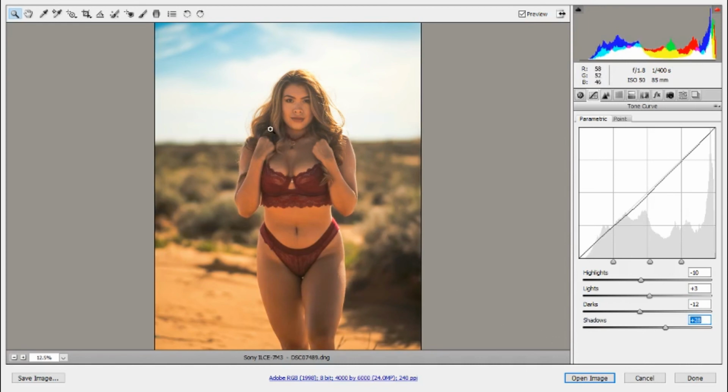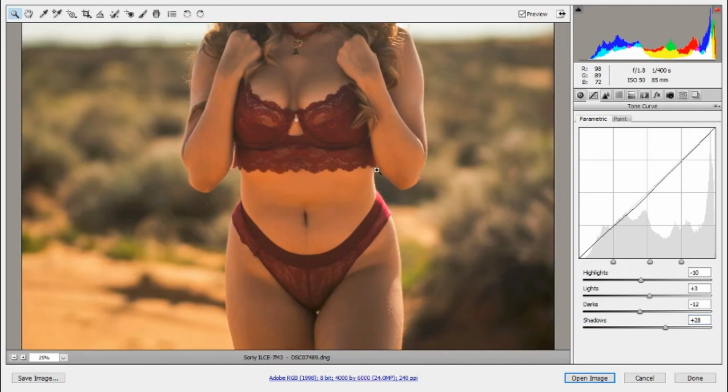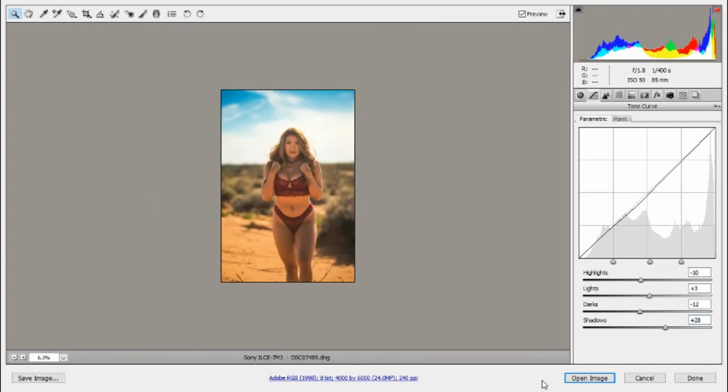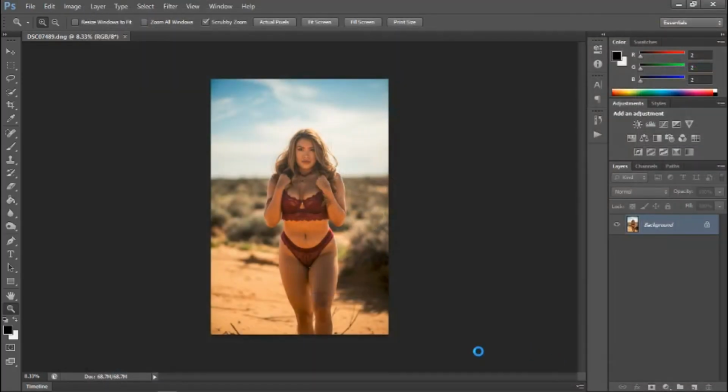So as you can see, it was backlit. So we had the hair lit from the sun. We got some background separation here on the arms and the legs, and a little bit on the other side. Zoom in so you can see we got some separation that looks pretty crispy. So now I'm gonna go ahead and open the image up into Photoshop and show you what I do next.